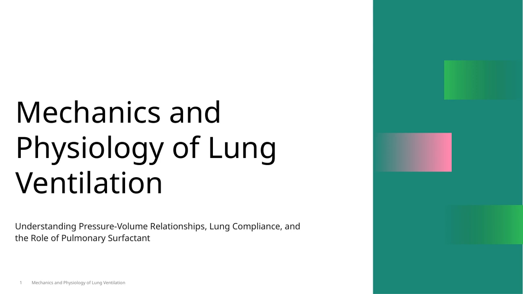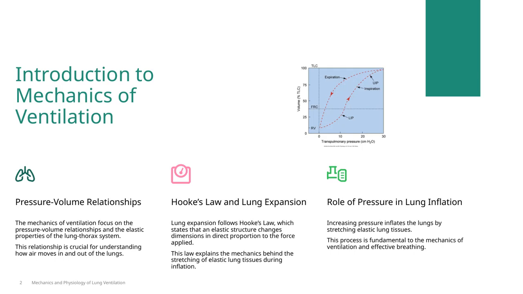Let's get started. Now, let's explore how mechanics and physiology work together to enable lung ventilation. First, we have Hooke's law, which is fundamental in understanding lung expansion. Basically, it states that an elastic structure, like lung tissue, changes its size proportionally to the force applied. So when we breathe in, the lungs stretch because of this elastic property. This law helps us understand how lung tissues stretch during inflation.